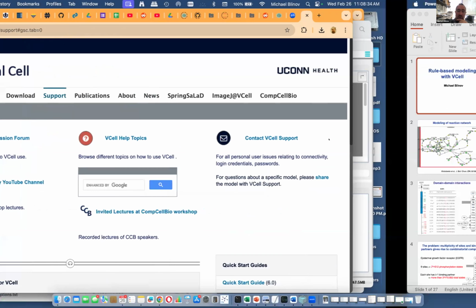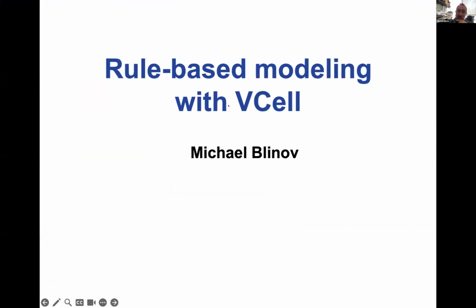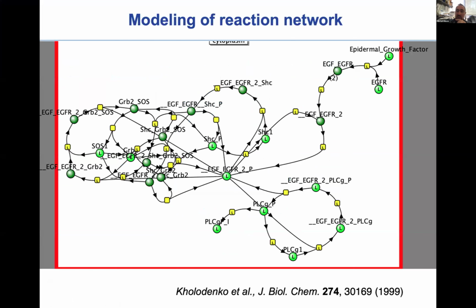So what is rule-based modeling about? Laszlo briefly mentioned that sometimes you deal with agents that have different binding sites, different states, while most people treat modeling as a modeling of a reaction network, of a pathway, where each species corresponds to a variable, and then there are transitions between these species that are described by a system of ordinary differential equations or partial differential equations if the species diffuse in space.